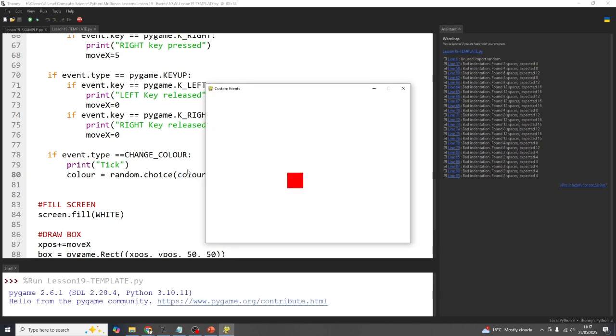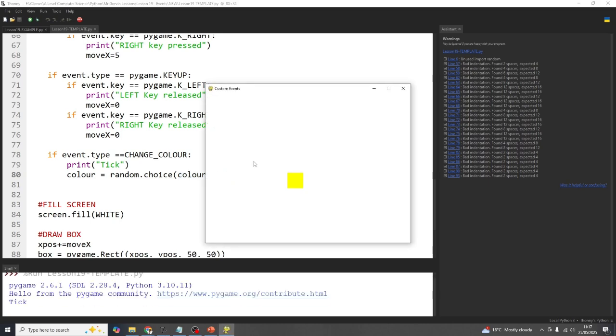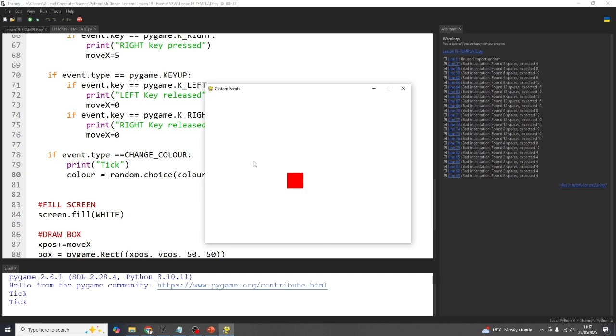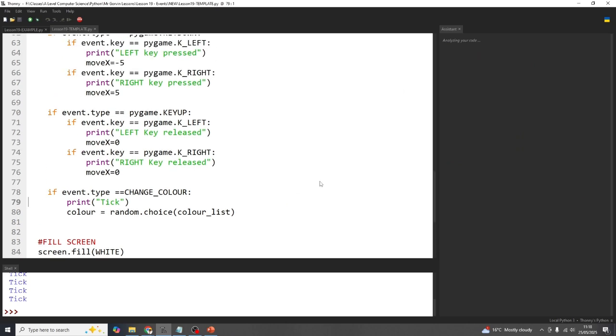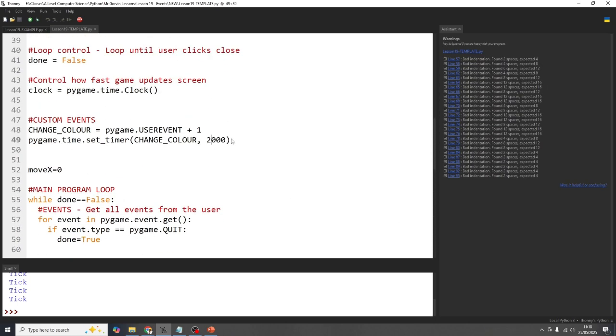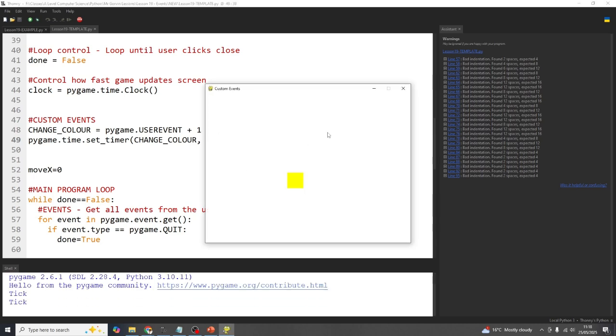Let's run this. There we go. When it ticks, it picks a new random color from the list and updates the color on the screen. So every 2 seconds. Now that's quite slow at the moment. So the good thing is, if I wanted it to happen faster, I can go up here and instead of 2000, I could change that to 1000, or every half a second, for example, 500. Now we should have a bit more of a disco going on, okay? So every half a second, the event is being triggered, updating the color and outputting it on the screen.